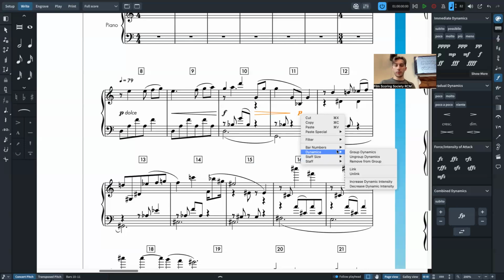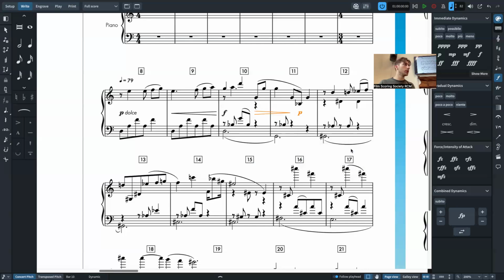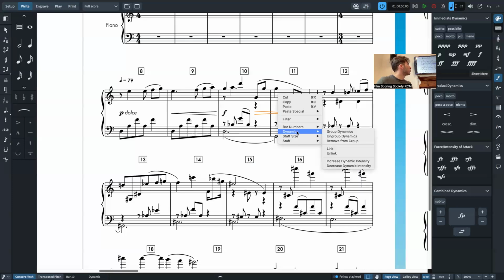And then I go into dynamics, and you can group these. There is also a feature in dynamics, and this might be more relevant if you've got a large ensemble piece, called linking and unlinking. What linking does is, if you've got multiple instruments, it will link the dynamics of multiple instruments together. So say you have the brass crescendo in unison, from piano to mezzo forte, and then decide you want to change it to forte. If you edit it to be forte in the first trumpet, it will also change it in the second trumpet, third trumpet, and all the trombones and horns, if you've linked them together.